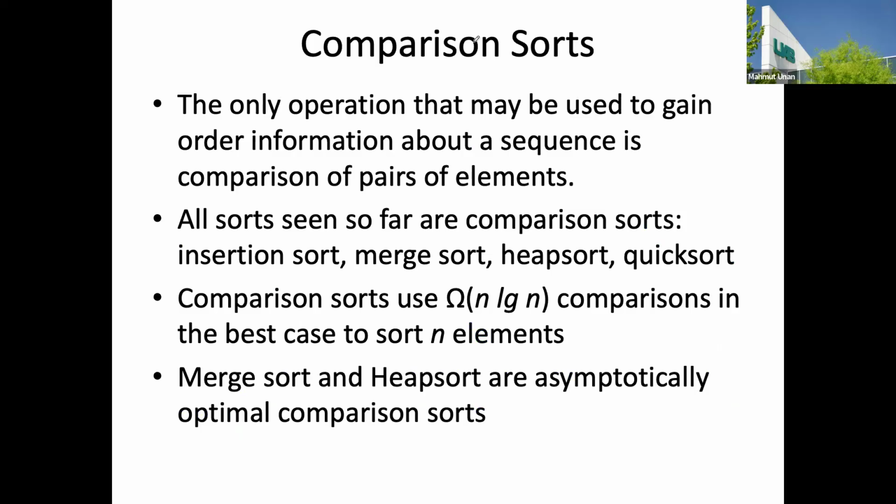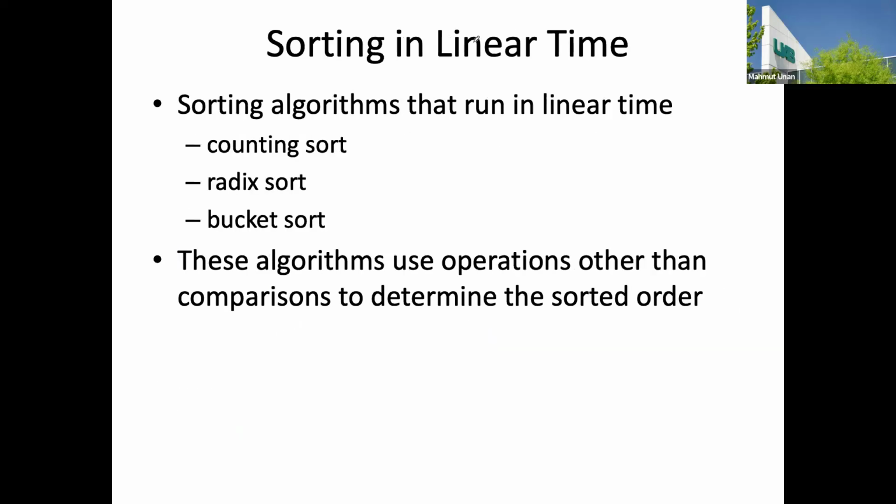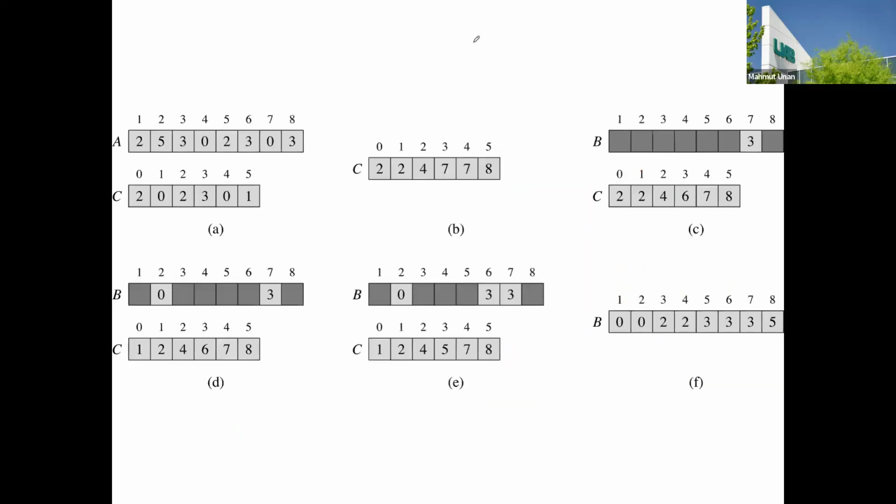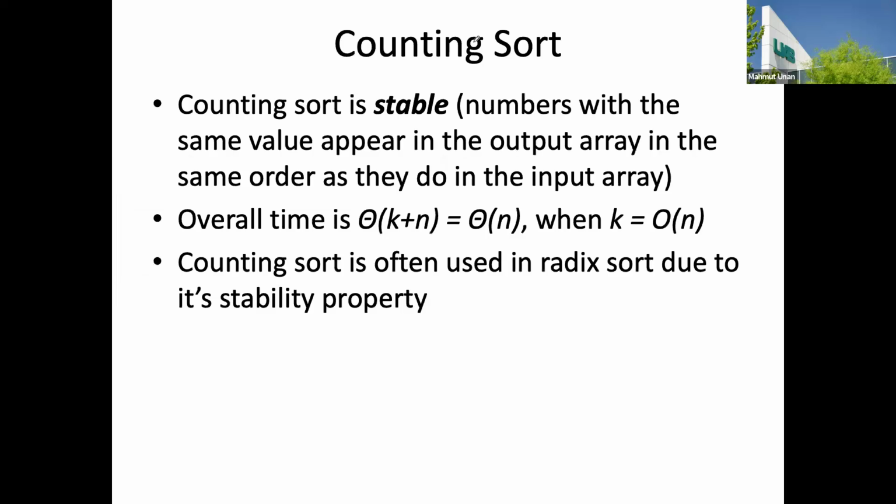Finally, we cover the 3 different sorting algorithms. They were called sorting in linear time. They're not comparison, right? But they all have their conditions. The counting sort, it depends, right? If the given elements are in a smaller range, I can just apply the counting sort. I was creating a count array, first counting how many zeros, how many ones, how many twos I have, then updating the count array, placing those elements. It is stable. Everybody is going to appear in the same order.